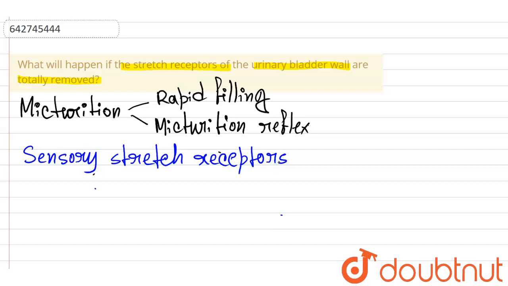Now these sensory stretch receptors are present in the urinary bladder wall and the receptors in the posterior urethra. When this area begins to fill with urine at higher bladder pressure, it causes this contraction.